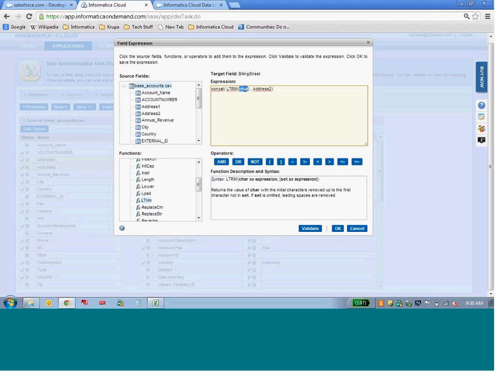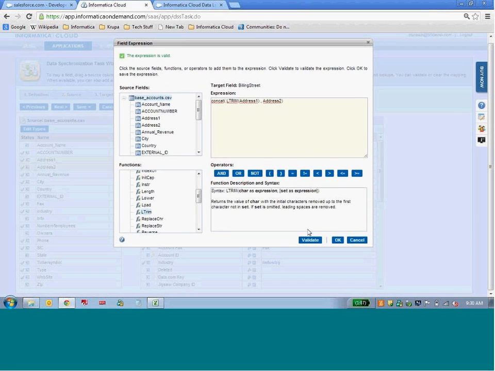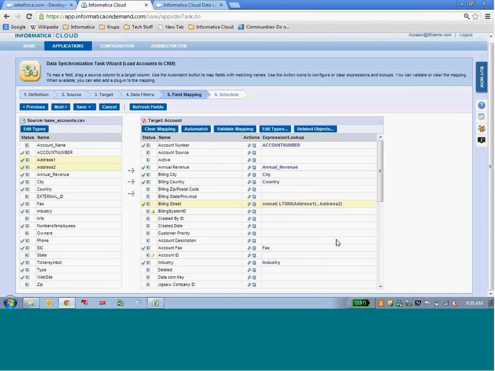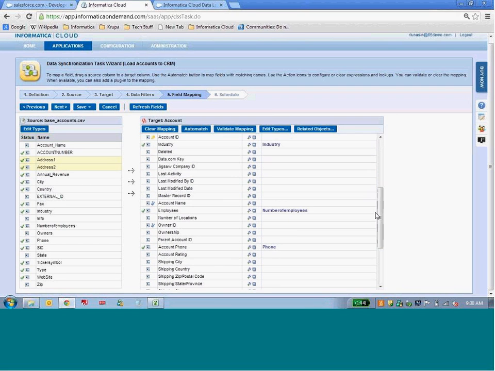So the number of transformation options available makes it really powerful to not only grab your data, but also work on that data and convert it into formats that your target is expecting before you move that data over to your target. A few fields that I will need to map here, such as account name, and pretty much it.